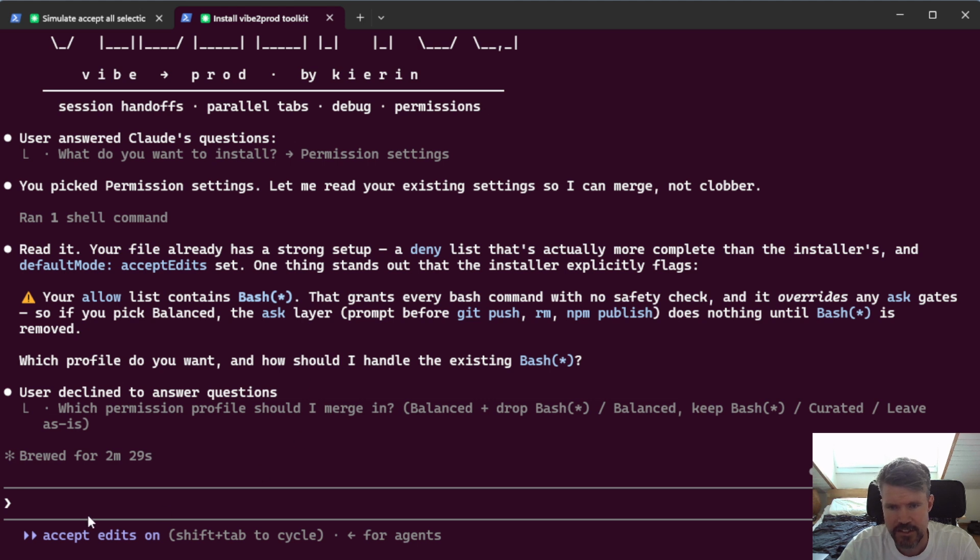Last but not least, you can also change the way that Claude works and handles tasks with Shift+Tab. You see here, I've got accept edits on. What you can also do is you can enter plan mode, where you brain dump an idea into the input field and it will basically plan, it will not write any files.